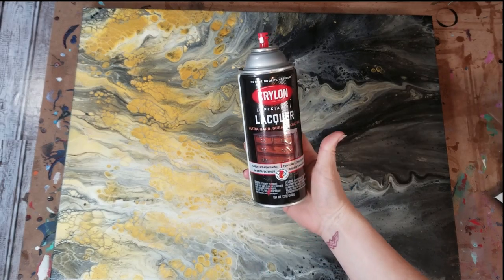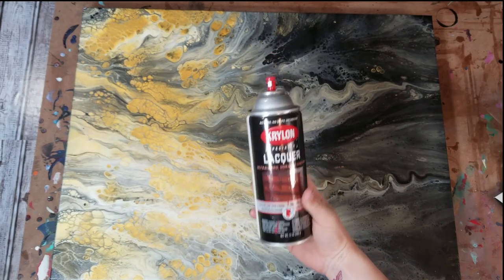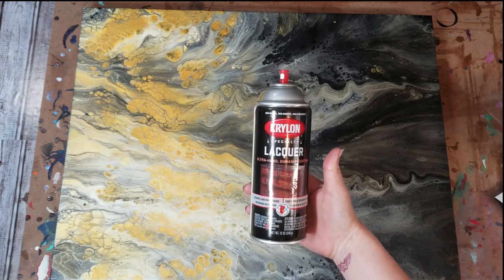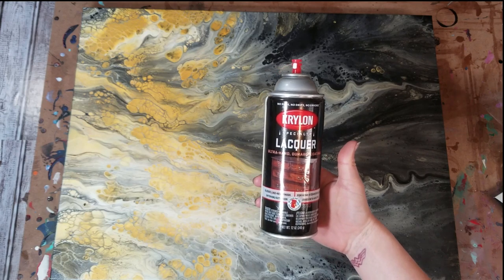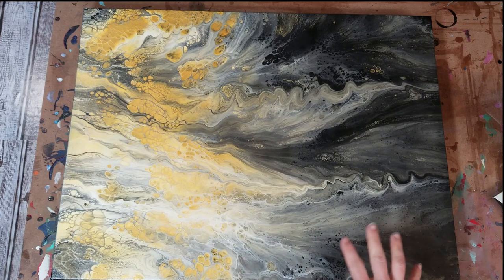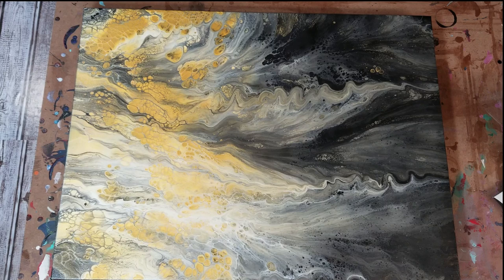And did the initial coat of Krylon spray lacquer that I always put on it. This does a couple of things. It seals the painting really, really well. It actually brings back some of the glossiness and the shine. And if you didn't want to do polycrylic, you could actually only do the Krylon spray lacquer, a couple of coats, and you would be fine. But I like the way the polycrylic looks.